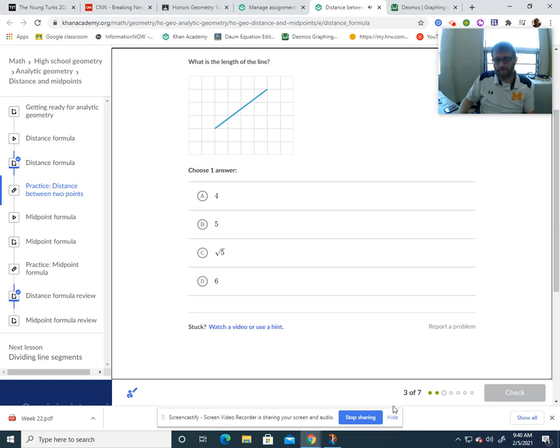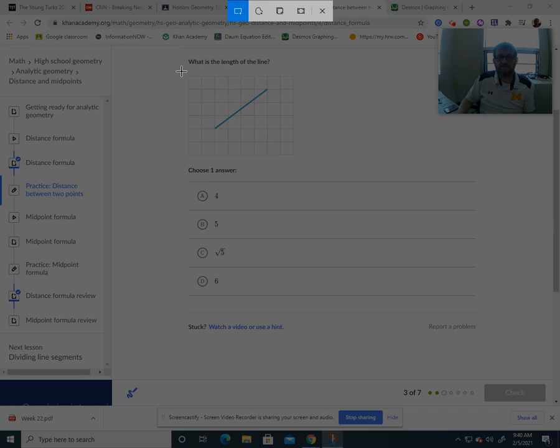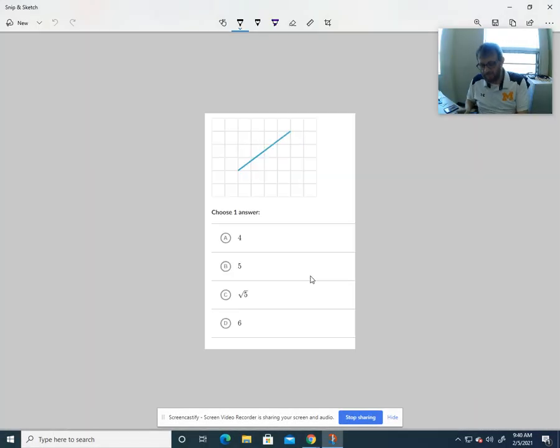All right, here we go again. He's making this, they're doing it in several different ways. They're making this super easy for me to be able to show you how to do this.